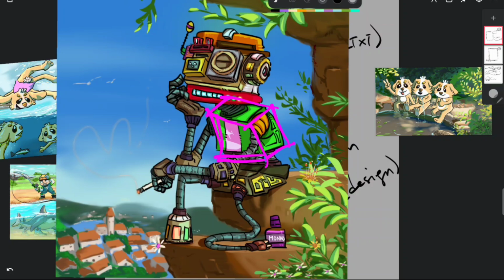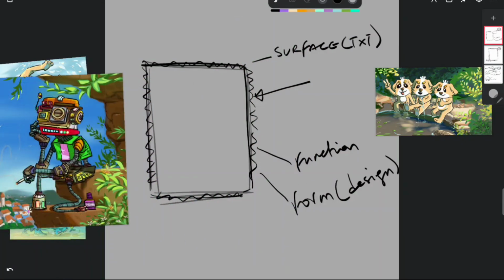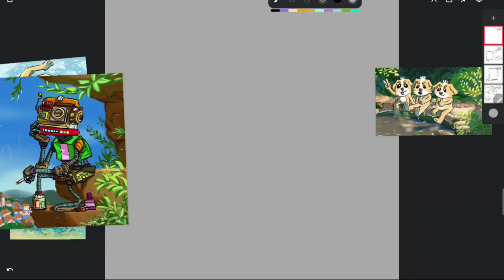But now, let's go back to texture. Keep this in mind when you are designing your stuff. Now let's go to texture. What is the general common idea when texture is mentioned?